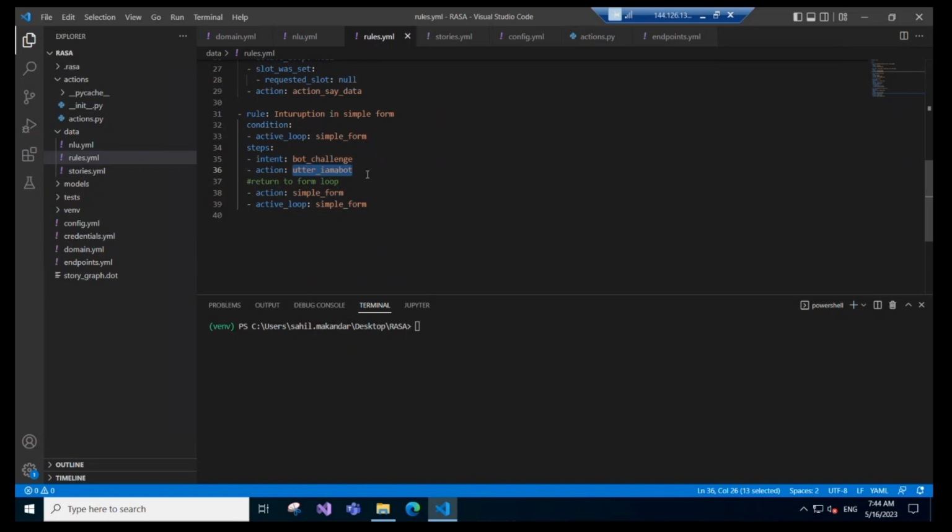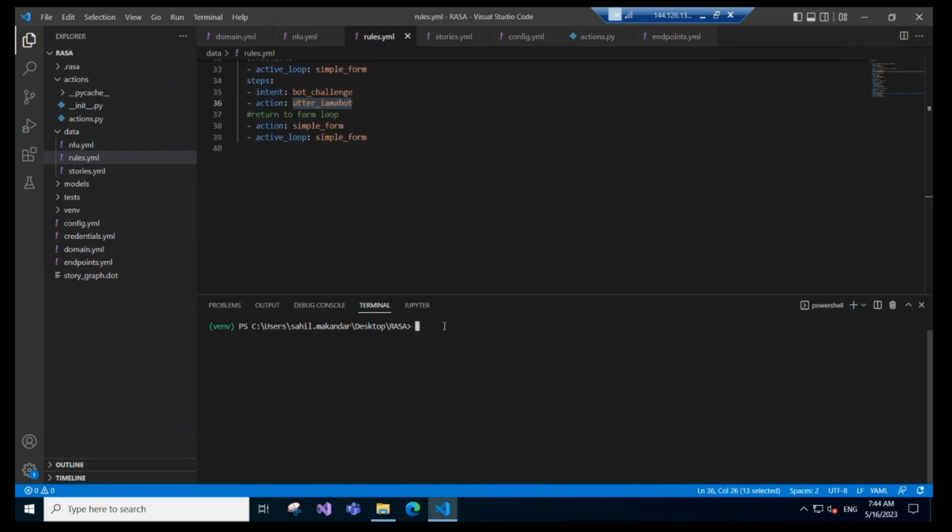The bot should go back to the execution of the loop of the simple form to exactly where it stopped and continue the form. So for that we have action simple form and then active loop simple form. So this rule will continue the loop, like start the form loop again from where it stopped. So let's just test it and see.